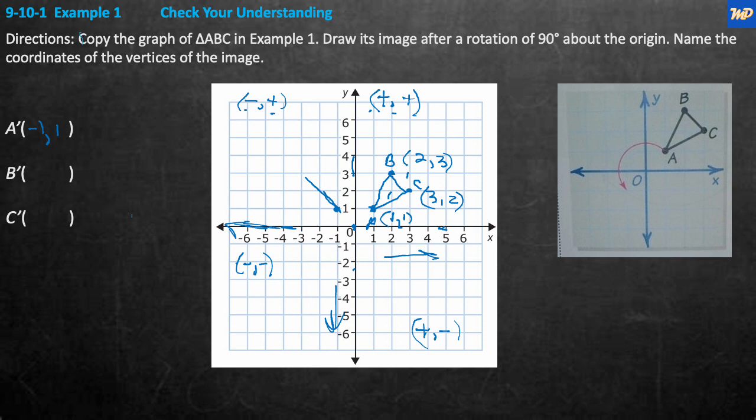That's A prime. Then since we're going 90 degrees, this guy here is going to be below. Right now it's above, right? It's above C and A. But when we get over here on this other side, C is going to be above B because it's going to go half over, so put C on top. Well, when you look at that, B right now is plus 2x, plus 3y. Well, right now, we're going to rotate over here. The 3 and the 2 are going to switch. So it was plus 3 in y. Now it's going to be minus 3 in x, and plus 2 in y.